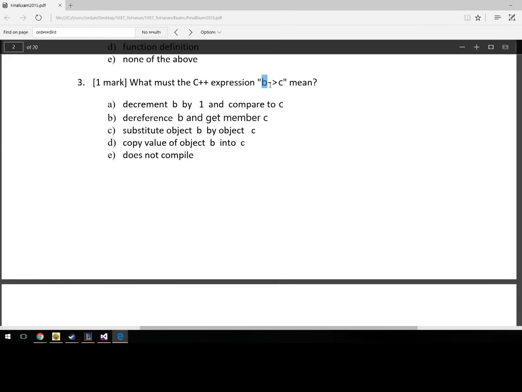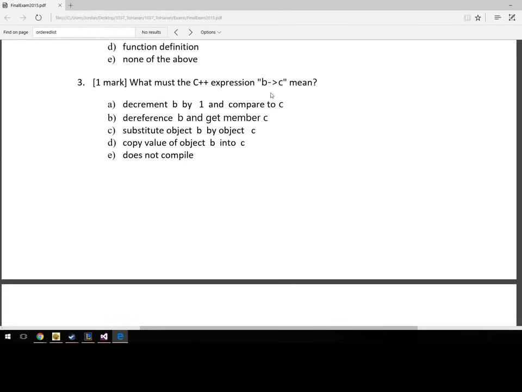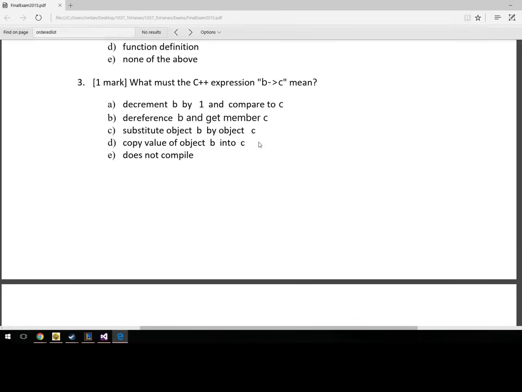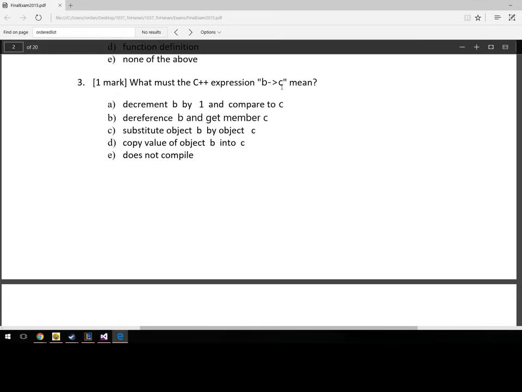No, there's no minus minus here. There's no 1. There's nothing like that. Substitute object B by object C? No. You can have an assignment operator, which would be an equals. And does not compile? No, this is valid C++ code. So we're looking for dereference B and get member C.